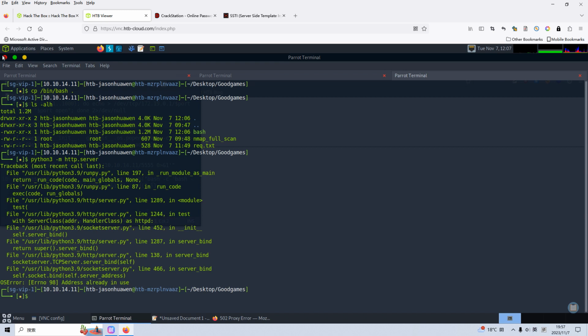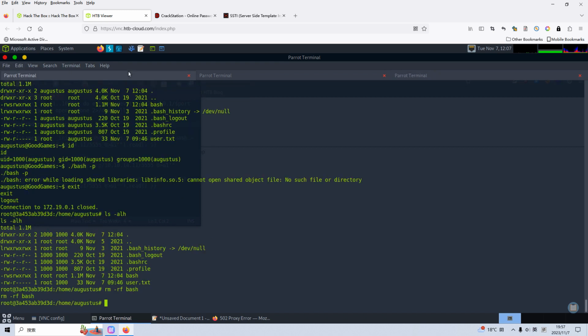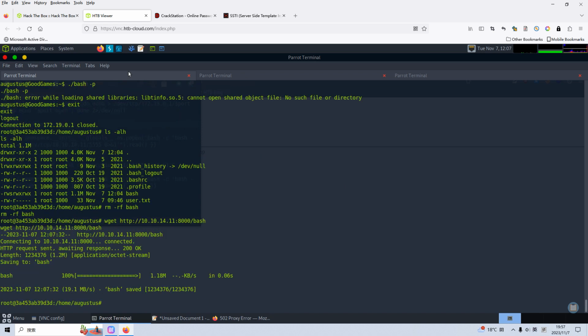Yeah, the port is reused, which is fine. It means that we have already set up the web server, and then we use the IP address of the target, the port number, and the bash. Yeah, it's working.